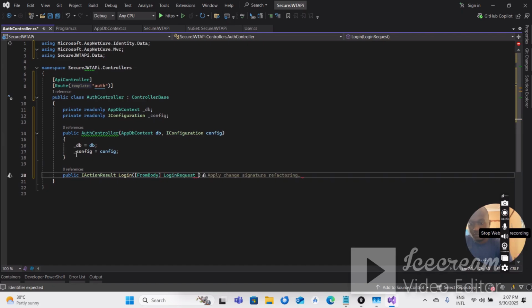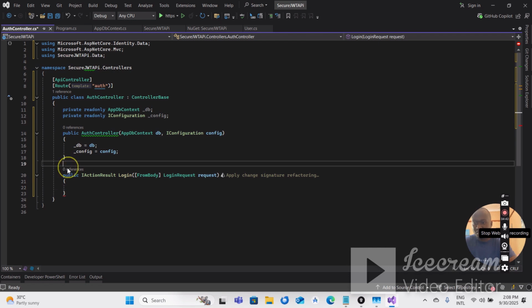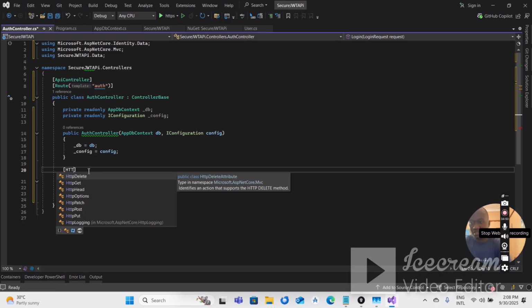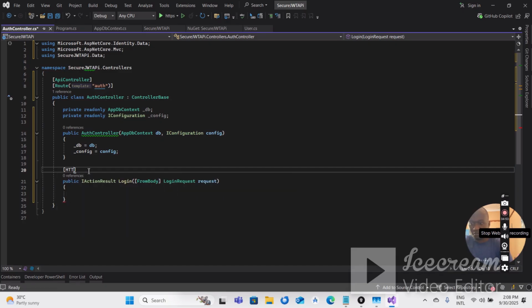So there's a login request that's already defined, but we shall need to write our own that uses our own values, our own variables or parameters, instead of these that are inbuilt with the user class of ASP.NET Core. So let me add HTTP post, because this is a post, and have login as the route.